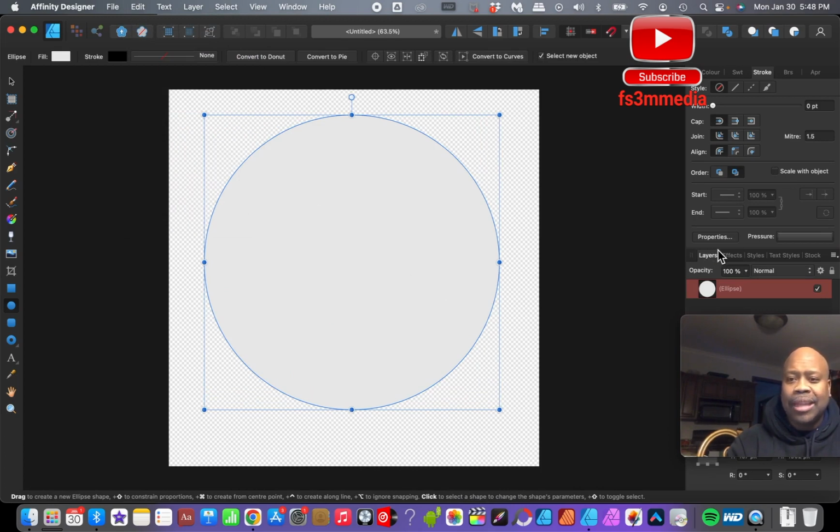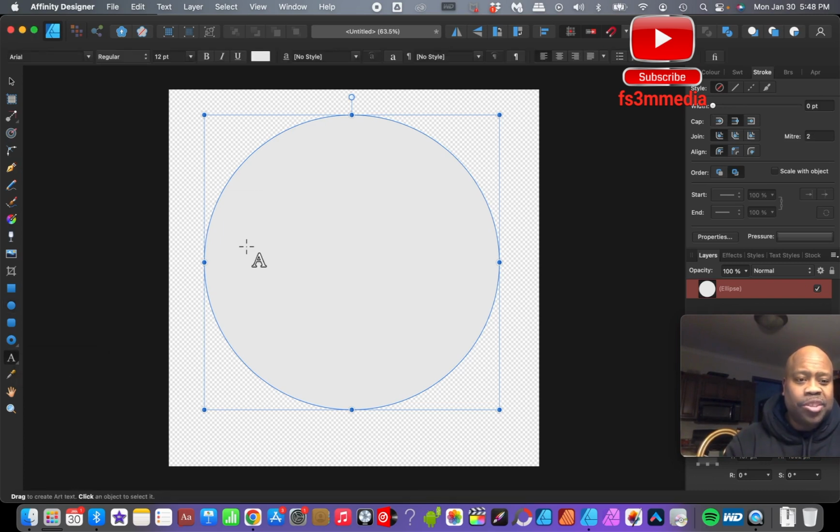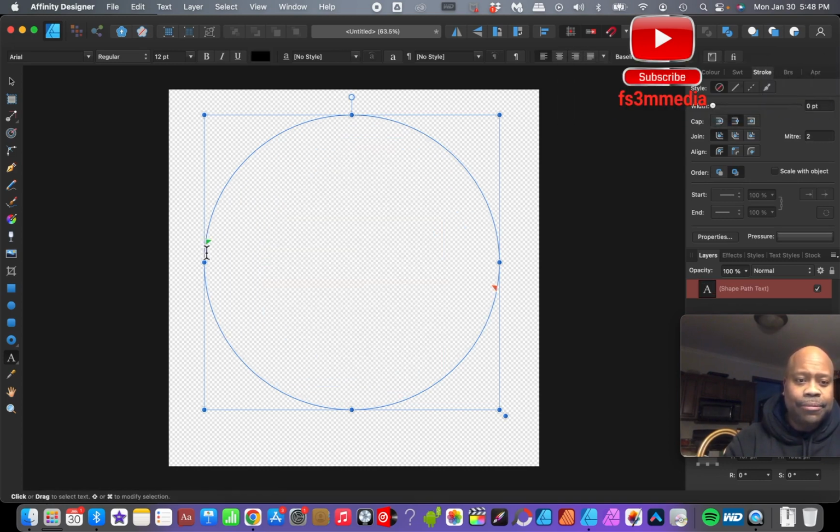So over here you've got layers. Okay, so this is the layer I'm on, this ellipse layer. I don't need another layer. All right, so from this point, you go over here into your text tools, the artistic text tool and frame text. On this layer, keyword there, this layer, click the artistic text tool. See where that squiggly line shows up? That's where you're going to start writing. All right, so I click it.